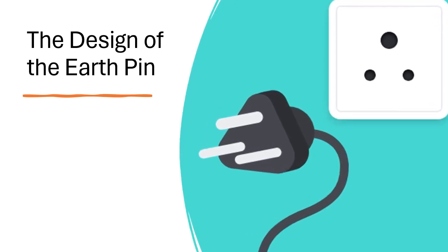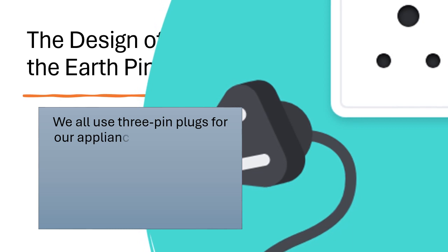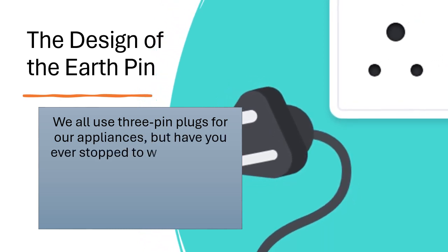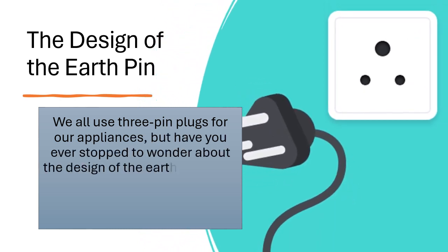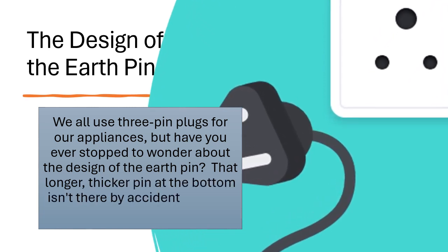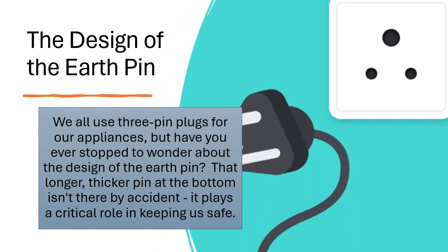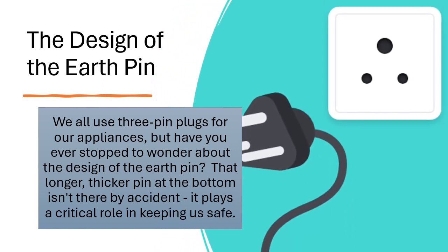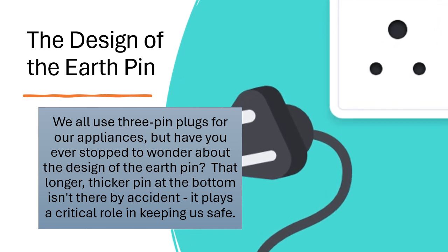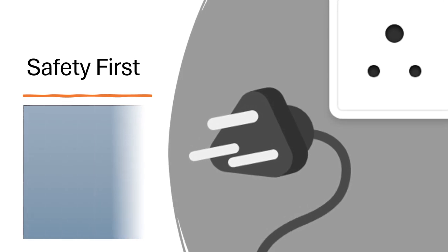The design of the earth pin. We all use 3-pin plugs for our appliances, but have you ever stopped to wonder about the design of the earth pin? That longer, thicker pin at the bottom isn't there by accident, it plays a critical role in keeping us safe. Safety first. Electricity is a powerful tool, but it can also be dangerous if not handled properly.